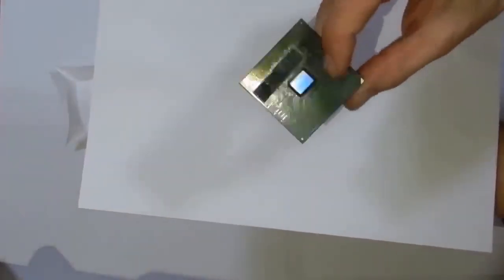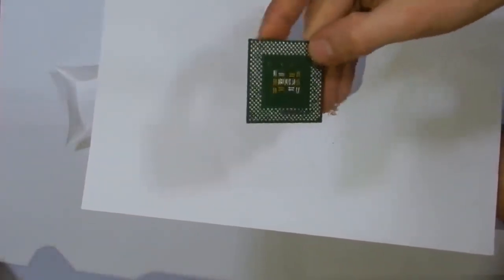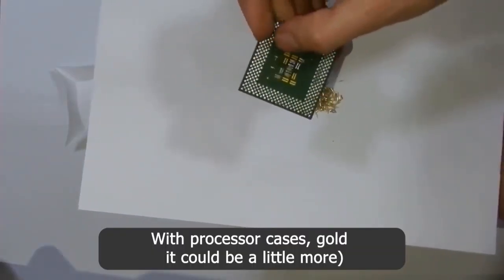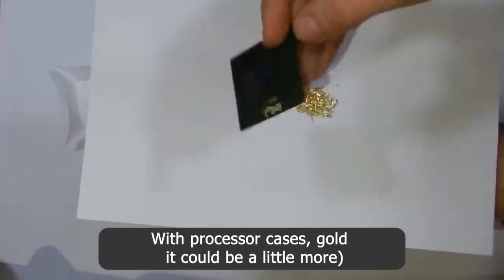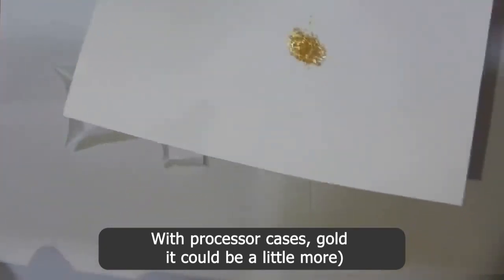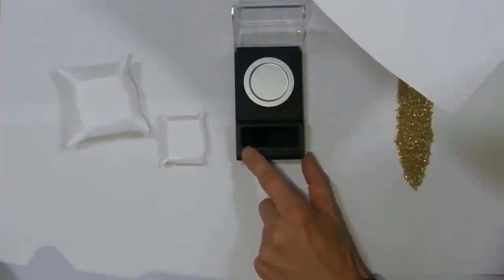Because I don't know. There is almost no gold here. But this solder certainly contains gold. There is some gilding here. And so we don't know if there is gold inside the lid or not. Right, if anyone knows.